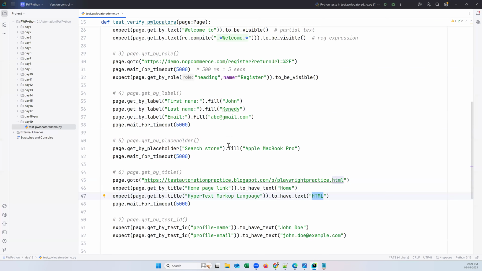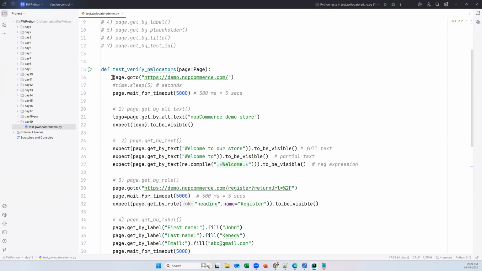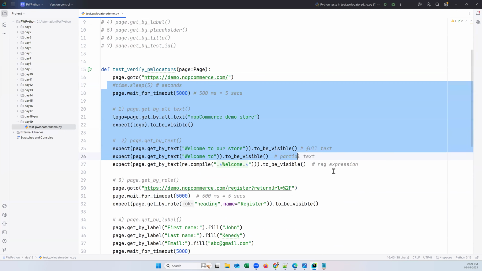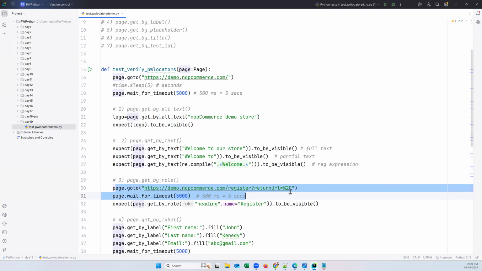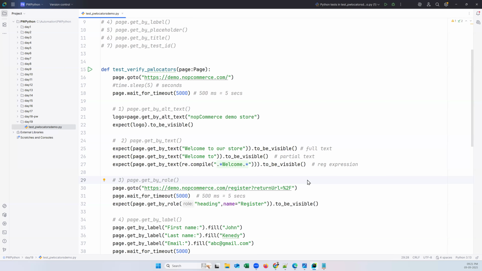So if a different web URL is used in one test, will a new Chromium browser or a new tab in the same browser be opened? It's not like that actually. What will happen is, internally, first we are launching this URL, and after that I have done some validation and I just go to the next page. It is basically navigating to the new page. It is not going to create any new browser.